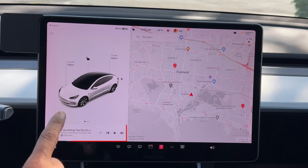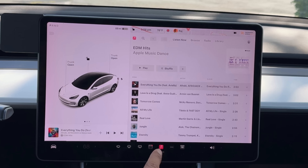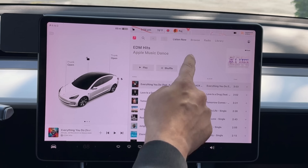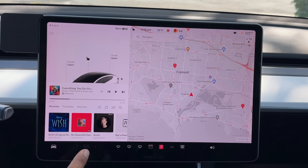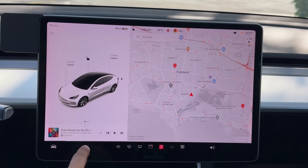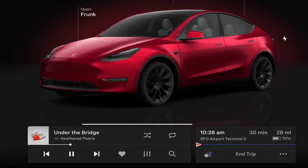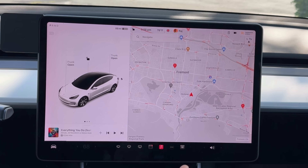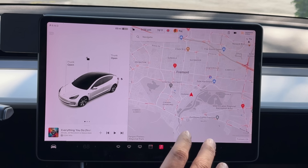The second update is the media player. Today when you're listening to music, you can view it on full screen, bring it down, have it in a mini player or a medium player. The update is going to take that medium player and give you the same controls in a mini player but with bigger buttons, right in the middle of the screen. These updates are coming to Model 3 and Model Y.